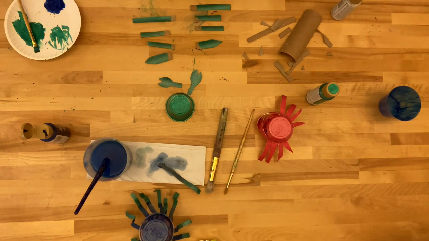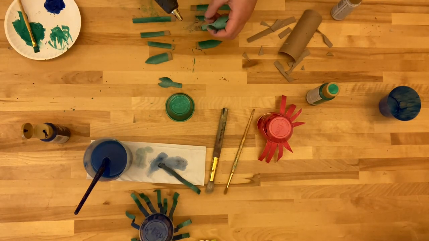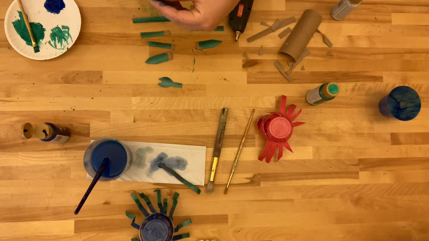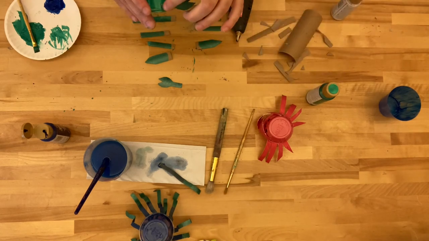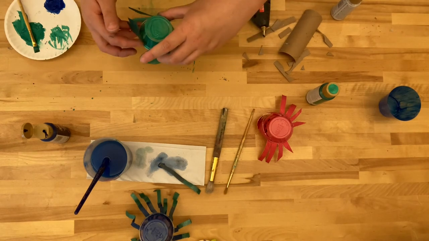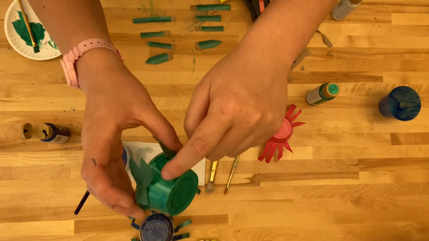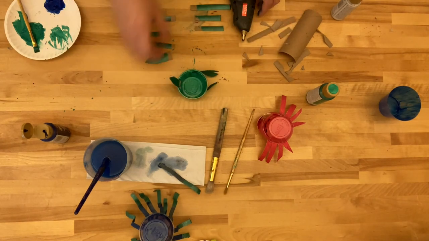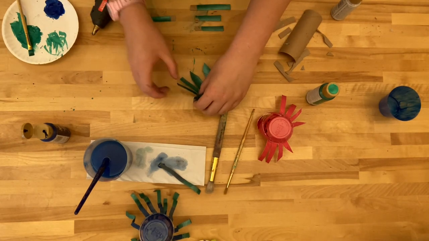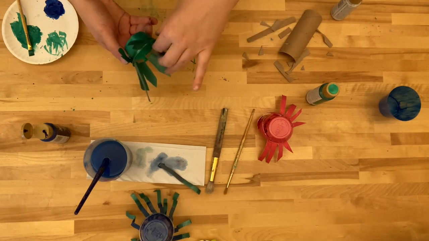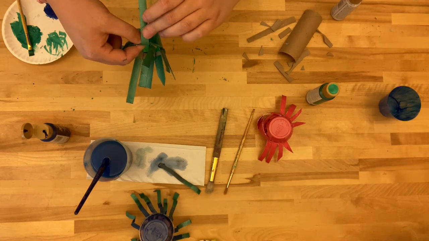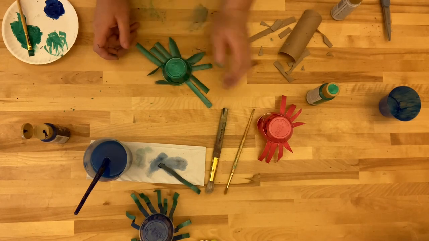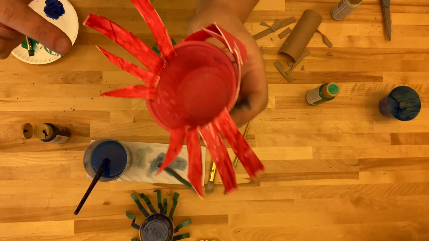Now it is time for the gluing for this crab. So the claws go on top of the body. Just be careful when you're holding it down because it can be hot. Kind of on the opposite side but close to the front. And this is where I'll draw the face on right here behind those claws. Now I can glue on all the feet. I'm gonna glue them so they're hanging down and then bend them just like we bent the jellyfish. These ones that went on first I can start bending. My second little crab has fallen apart a little bit. But the idea is to get each piece glued on just like this and then your crab can stand.